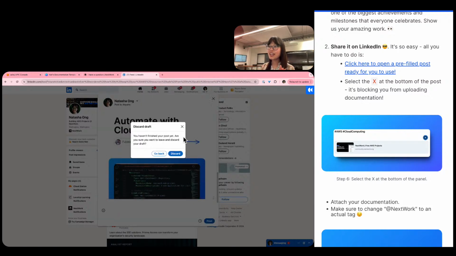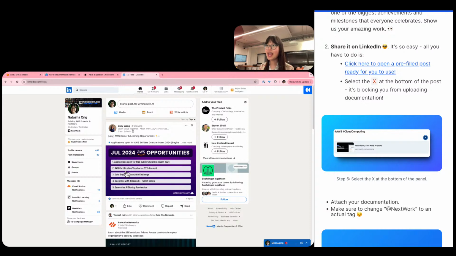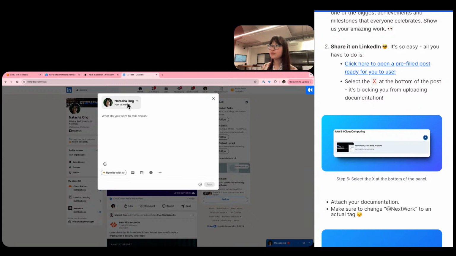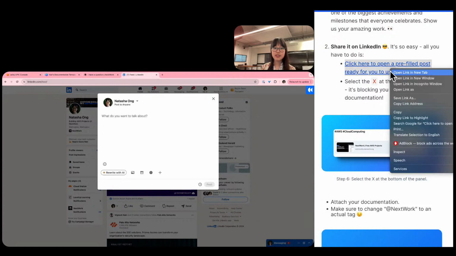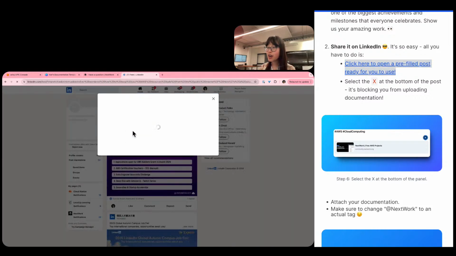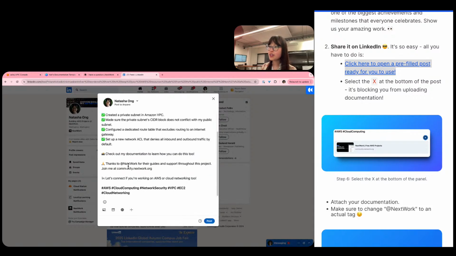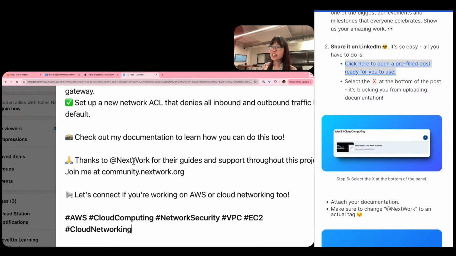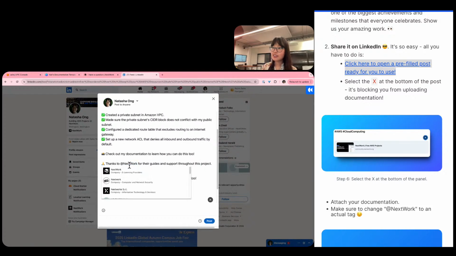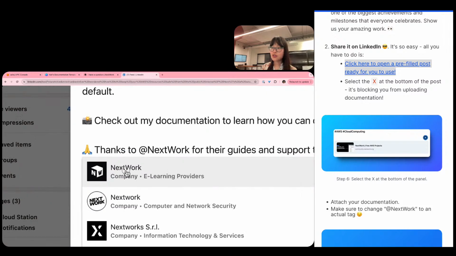And absolutely, by the way, we look at every single post that mentions Nixwork. So when you're writing your post, this is what it looks like. You want to make sure that the thing that says @Nixwork, you highlight that, or you put an @ in front of it again, and then you click Nixwork in that drop down.